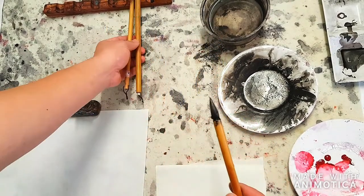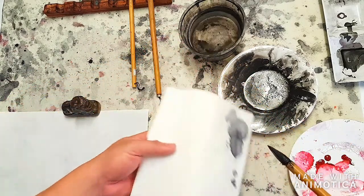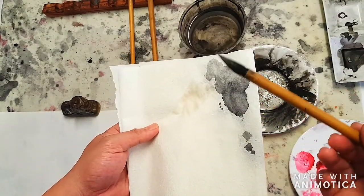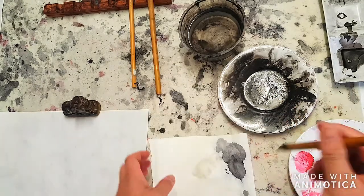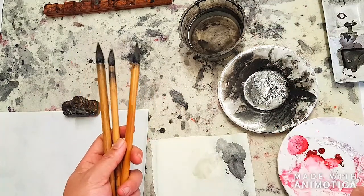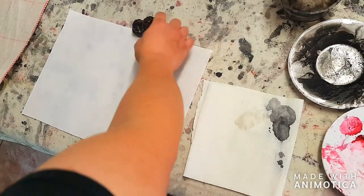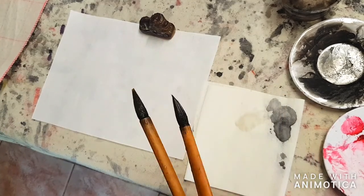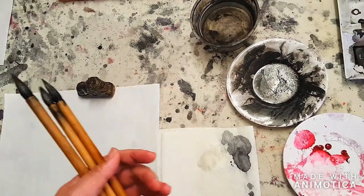So how to prepare our brushes first. Before I go on, we also need a napkin to absorb any excess ink or water, and to test our brush. So to summarize the things you need: brushes, clean water, some palettes for your paints and inks, paper, and if possible something to hold your paper down — what we call a paper weight. That's basically what's required for Chinese calligraphy or Chinese painting.